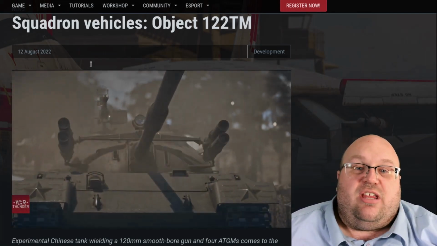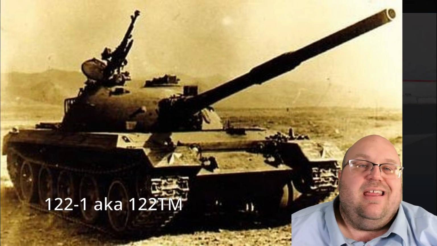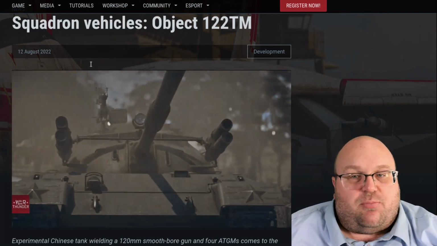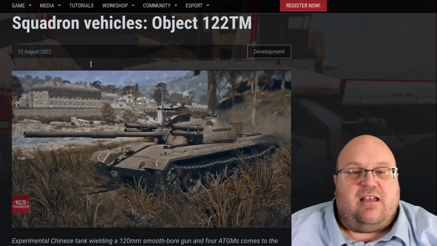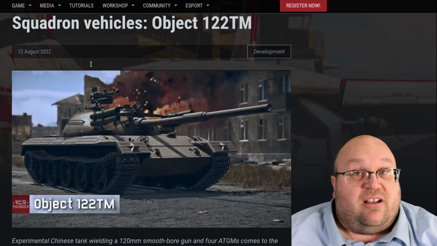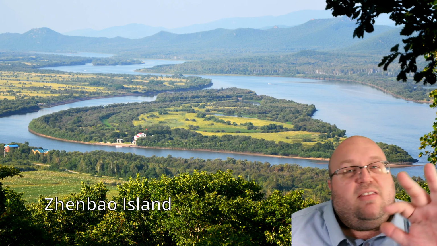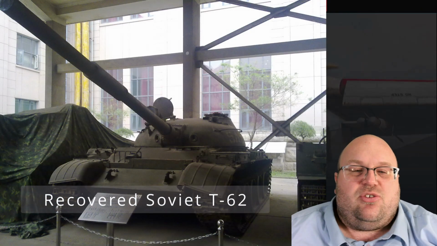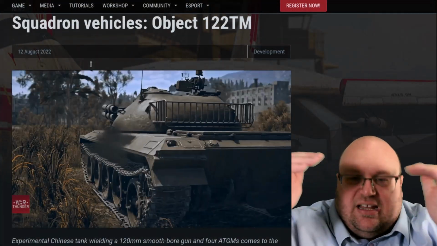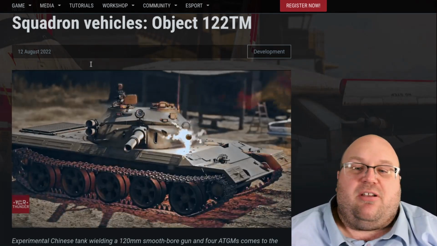The Object 122 TM was a prototype vehicle designed and built by the Chinese military beginning in 1967. The design was ordered when China's leadership realized their existing Type 59 was woefully out of date compared to the tanks the Russians were fielding against them, notably during the Xinbao Island incident. During this incident, a Soviet T-62 tank was disabled, and an extensive skirmish was carried out by both sides to either capture or prevent the capture of the technical secrets it represented.